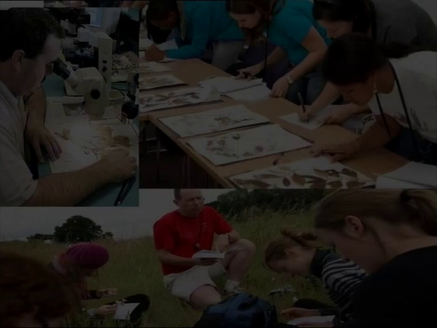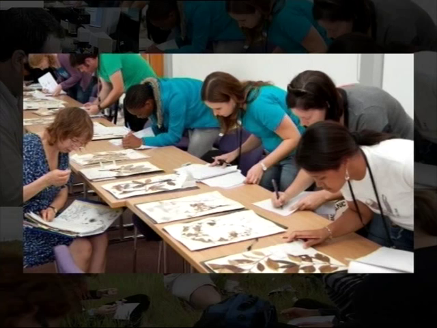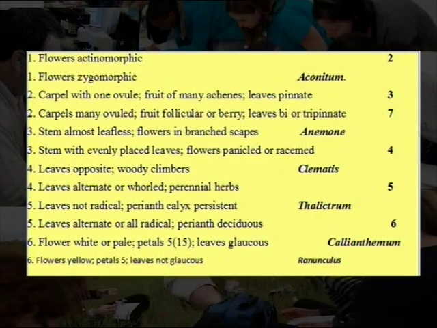The keys are by far the most widely used method of identification of organisms and do not require much time, material or experience involved in comparison and recognition. Hence, keys are the most direct way of identifying plants. In biology, an identification key is a printed or computer-aided device that aids the identification of biological entities such as plants, animals, fossils, microorganisms and pollen grains.